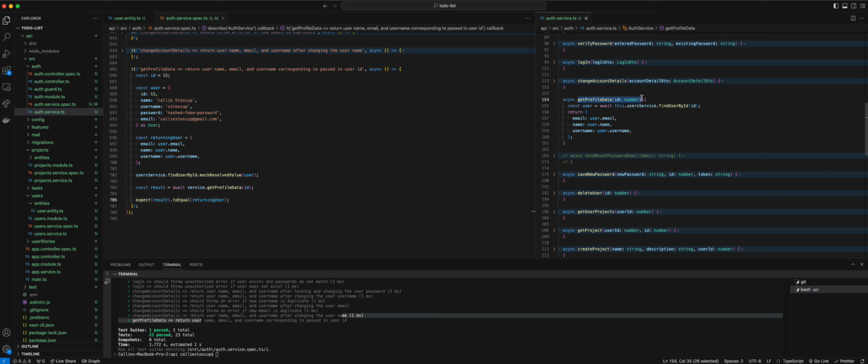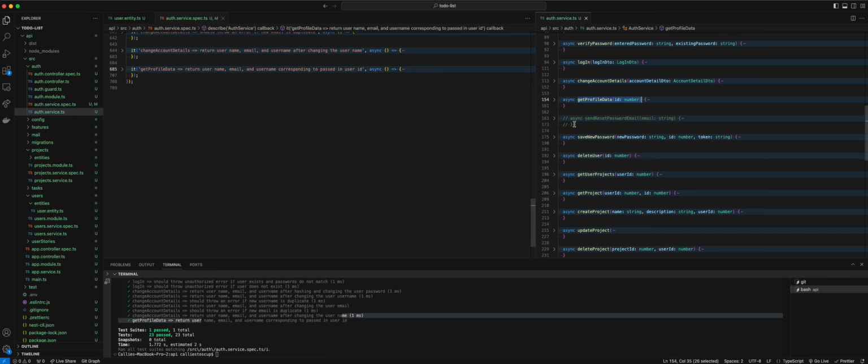This would be a good moment to go explore our code and look at where this get profile data function is being called, and figure out if we are actually handling the errors properly. But for now, that's not the purpose of this video, so we are going to hold off and keep on keeping on. But that was get profile data.